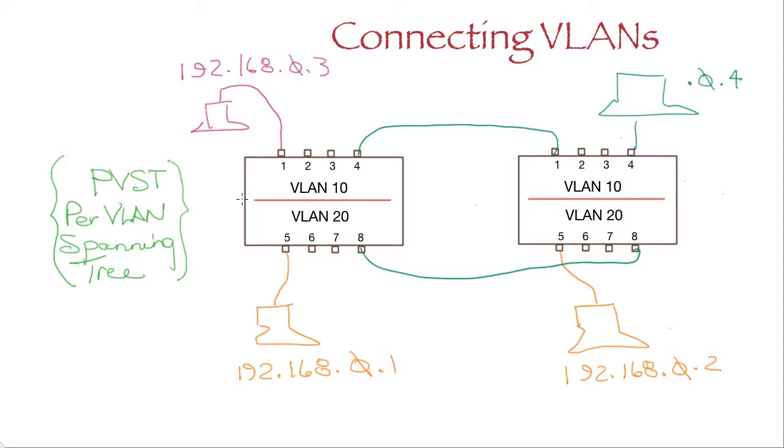And what Cisco does is treat these as 2 separate switches. So if we just look at the top switch, we do not have any redundant links. We just have one link between the 2. This is treated as a separate spanning tree network, and you'll notice that there are no redundant connections. Now, this doesn't happen on Dell switches and some others. There is another standard, but for Cisco, it treats these as independent spanning trees.